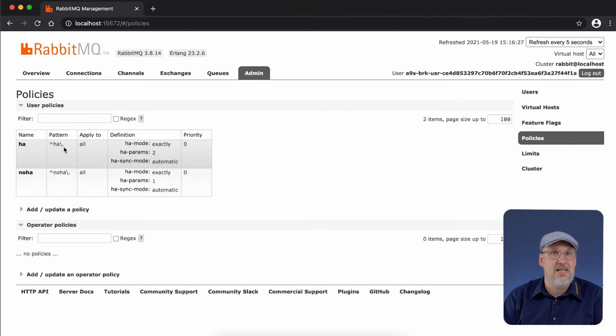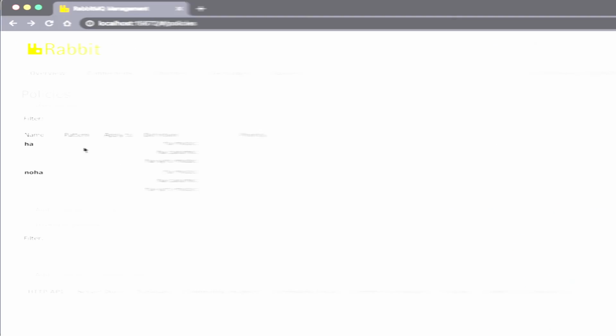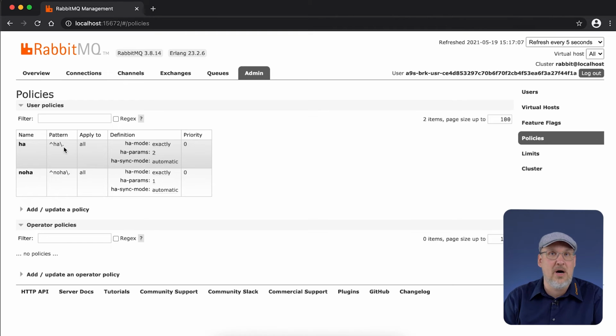If the queue name starts with "ha.", this means that this queue is high available and consists, in this case of a three-node cluster, of two queues, one master queue and a mirror queue. To test this, we can modify our application and rename the queue.